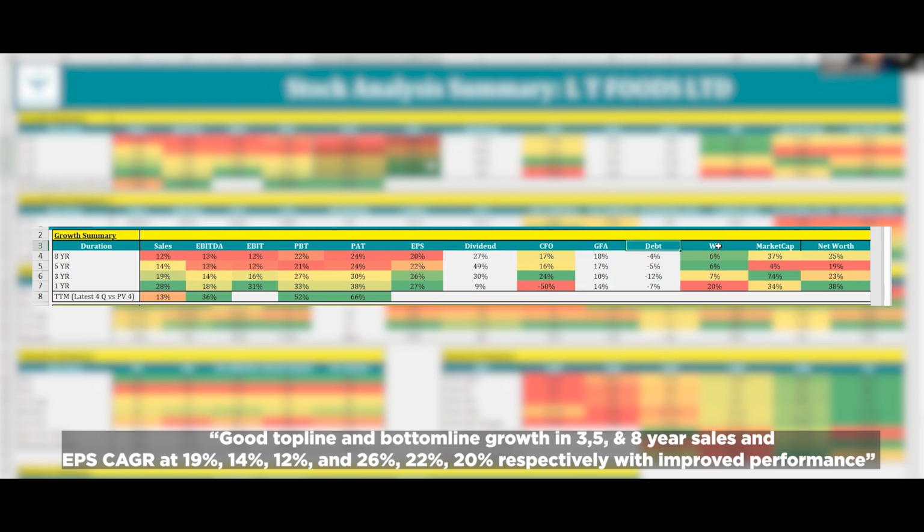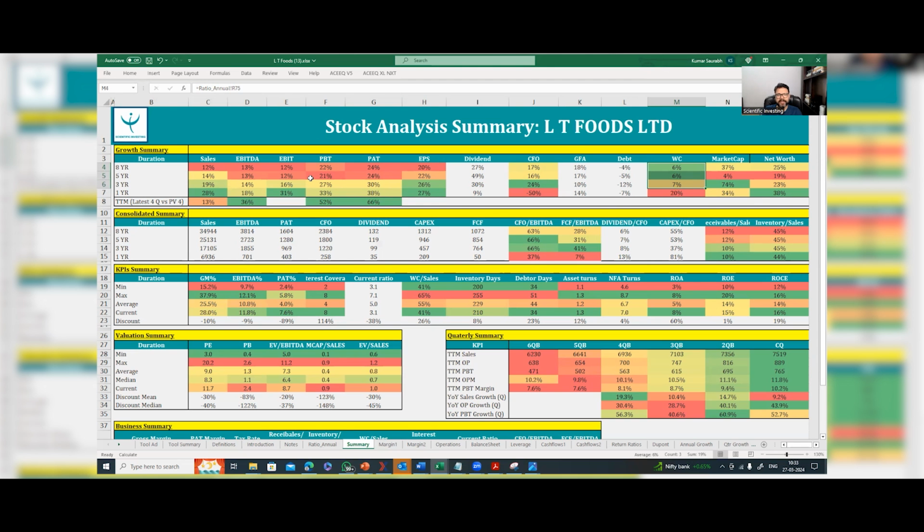You can see how the company has done in terms of sales, PAT, EPS and dilution, and whether the PAT growth rate, which is accounting growth, has been converted into cash flow. Yes, it has been converted, not exactly as it is, but still decent. And all of this has been done despite a reduction in debt and despite no significant increase in working capital. So you are increasing your sales in double digits while increasing your working capital and debt only in single digits. All of this looks very, very healthy. So this is how you look at a growth sheet.